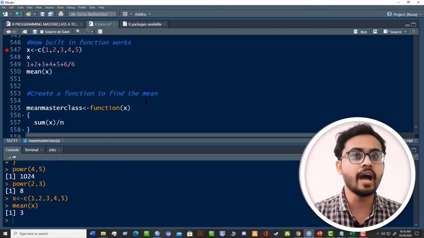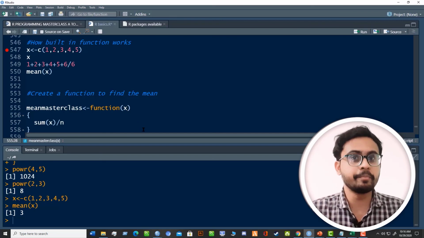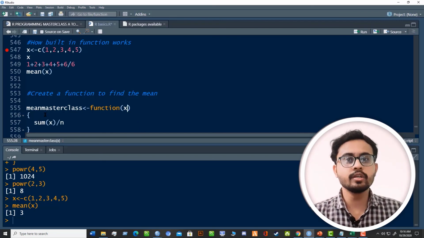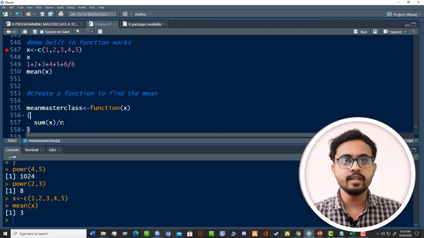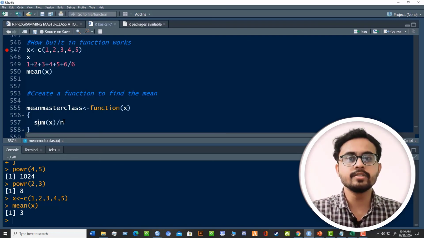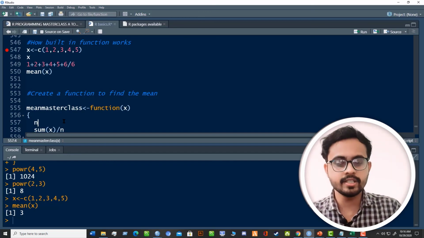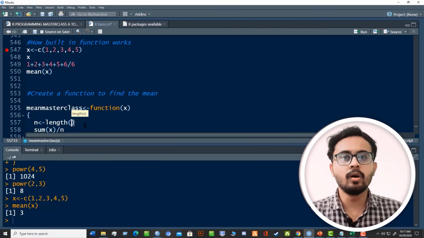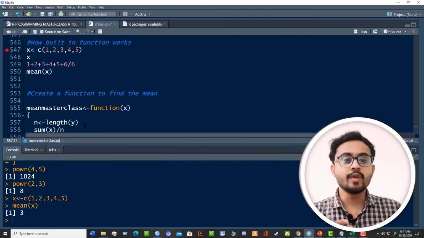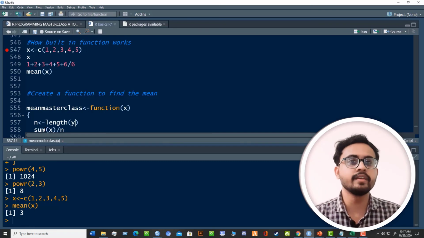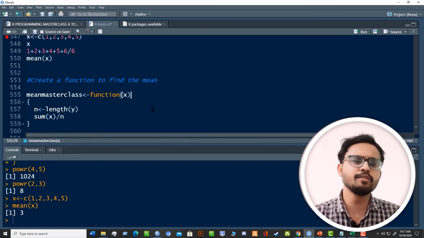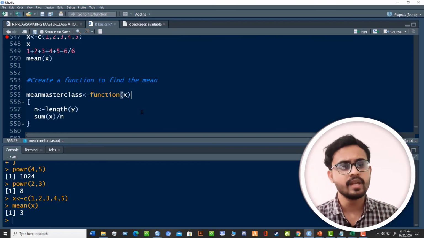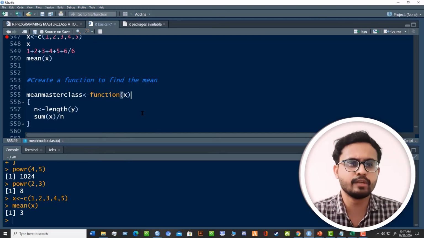But remember that here I didn't define n directly. If you want, you can define that, but there is a smarter way. You can just mention what n is inside this function. Let's say n is equal to length of y. So n means length of y. That is how I can define that instead of defining it directly. Because if I define x comma n, then in the output I should also know the value of n. Whenever you have a big data set, it's okay if you don't know the value of n.